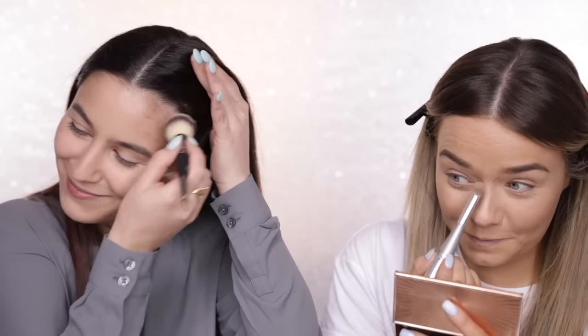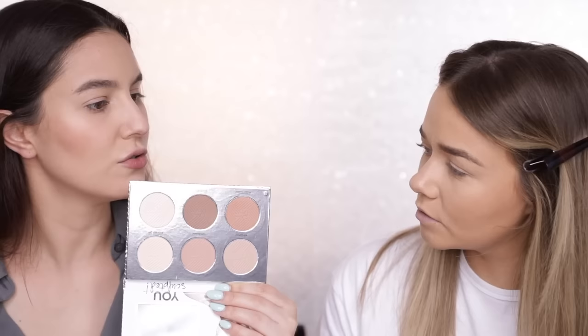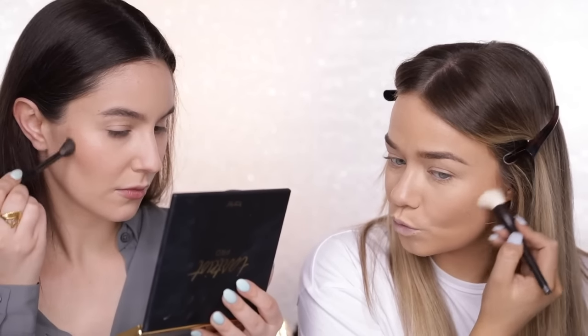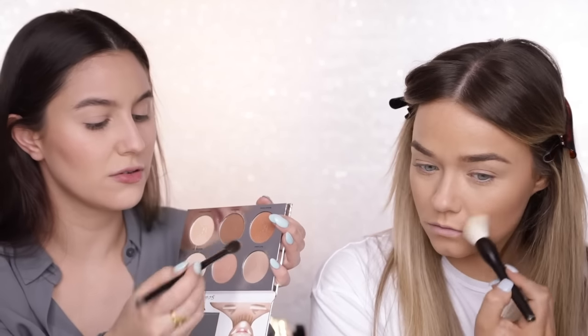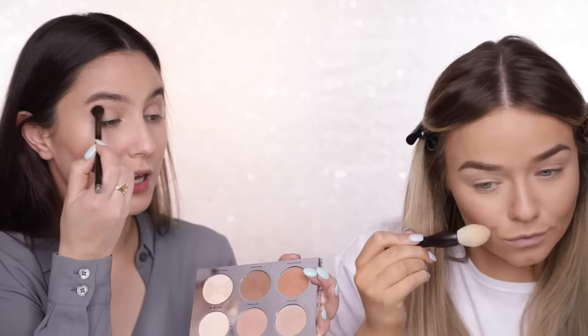This is good for the nose too. I want to put just a little bit of a more ashy contour in the hollow of my cheekbone because it is quite a chiseled look. I really like the it Cosmetics contour powders - they're not too warm. While I'm here I'm going to take a bit of that same contour and just run it through my socket. It's just a very simple eye today and the focus is on the lip.